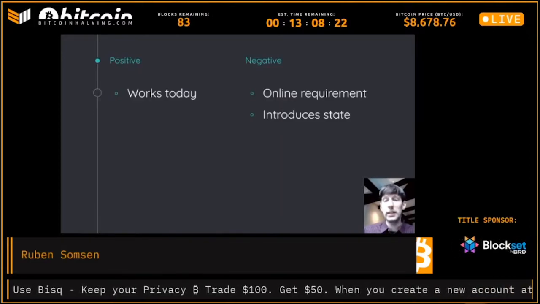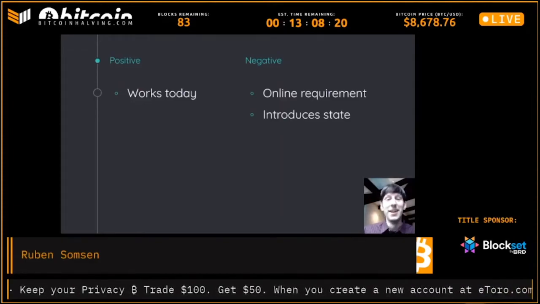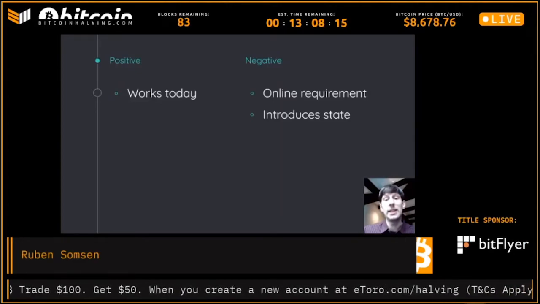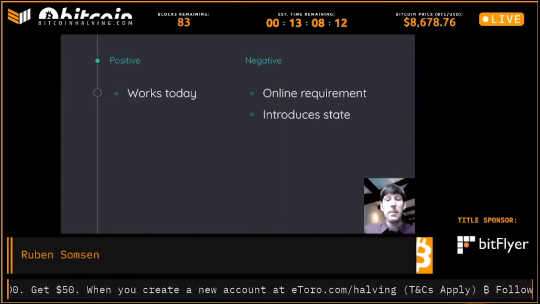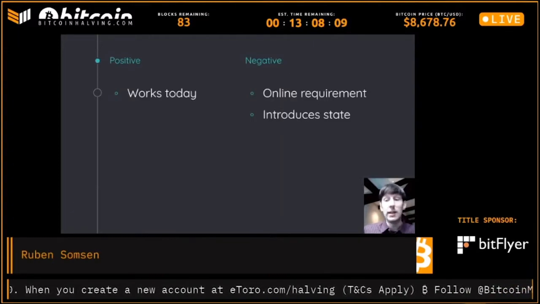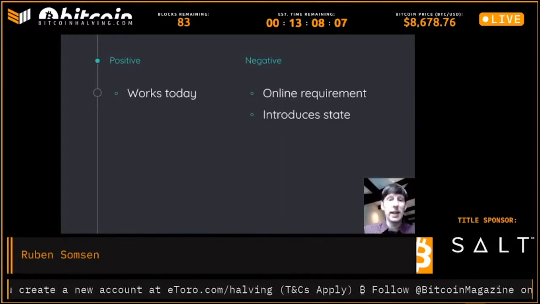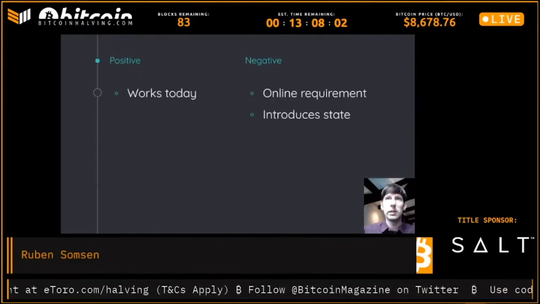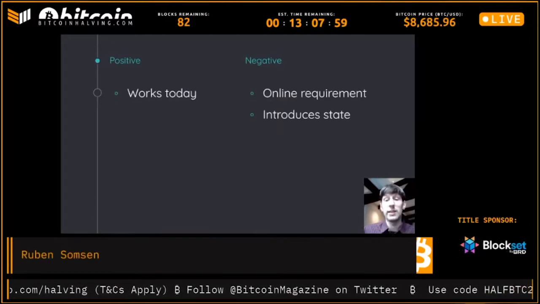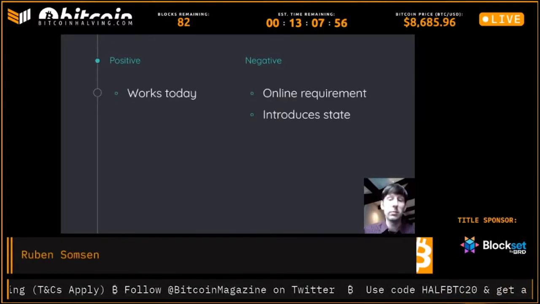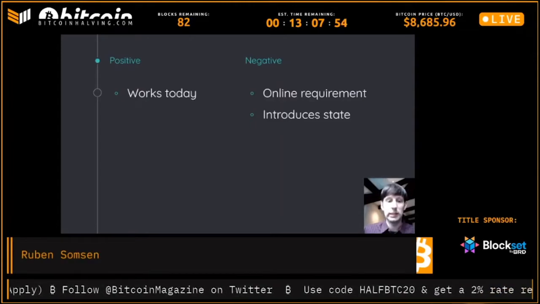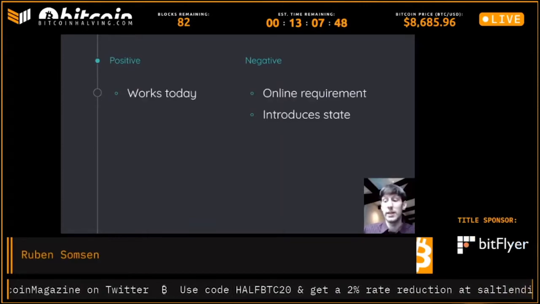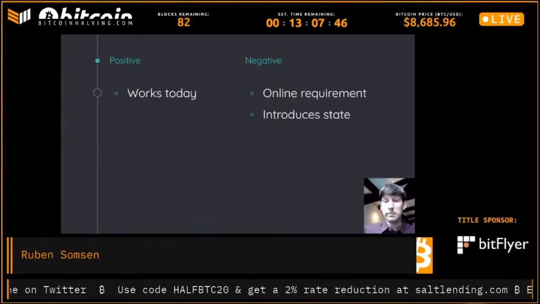But recently, Lloyd Fournier, he came up with a way to do a single signer ECDSA adapter signature, and that basically allows you to do this today. So if you utilize that kind of technique, then you can basically do adapter signatures with single signatures on the Bitcoin blockchain today. So that's really cool. Lloyd also helped me out with kind of reviewing this atomic swap, Succinct Atomic Swap protocol that I created. So I want to thank him for that.